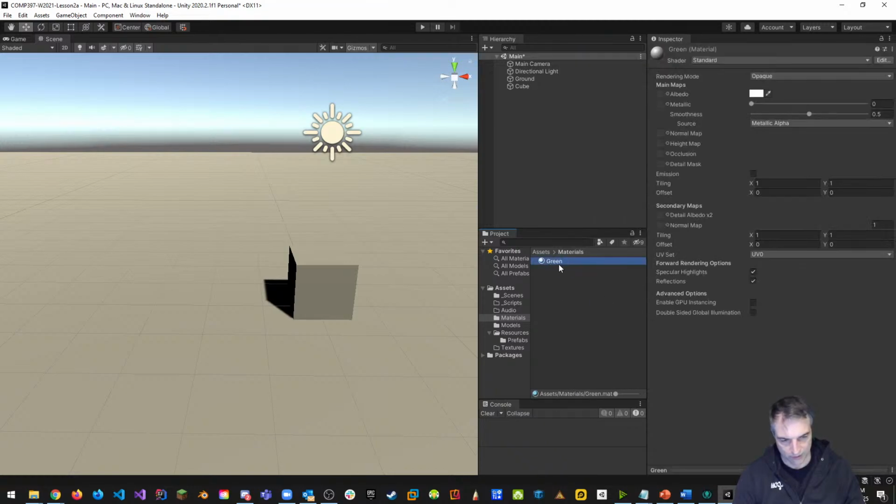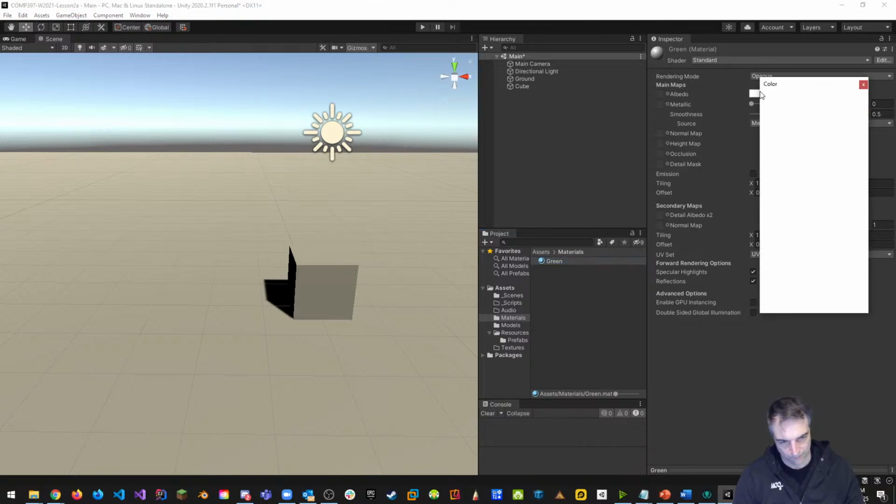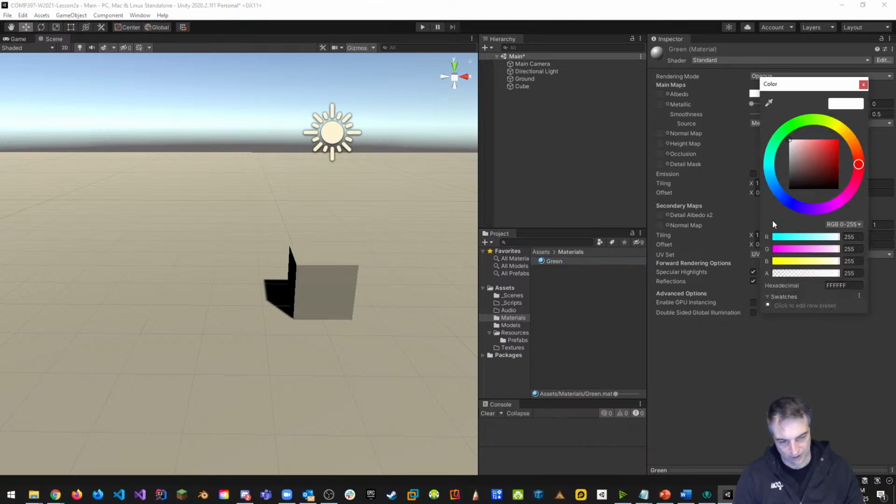When I make a material and click on it on the left, on the right it has a bunch of information. One of them is something called the albedo, or albedo. People pronounce this different ways, right? There's a little color that shows white right now by default. I want to click on this little color, and instantly a color wheel pops up. I want to choose a green here on the wheel, and then move my little color into the green area up here, like really lime green.